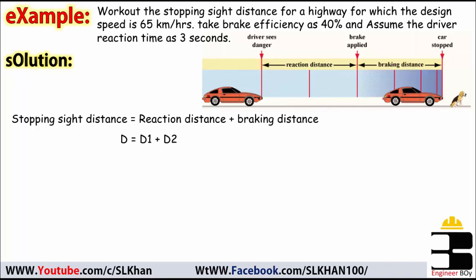And remember reaction distance is going to be 0.28Vt and the braking distance is going to be 0.28V squared divided by 2g eta. Yes eta, and I'm taking this formula because brake efficiency is given, okay. So that's why I'm taking these two formulas, the one is just the old one but I'm talking about this formula 0.28V squared divided by 2g eta.